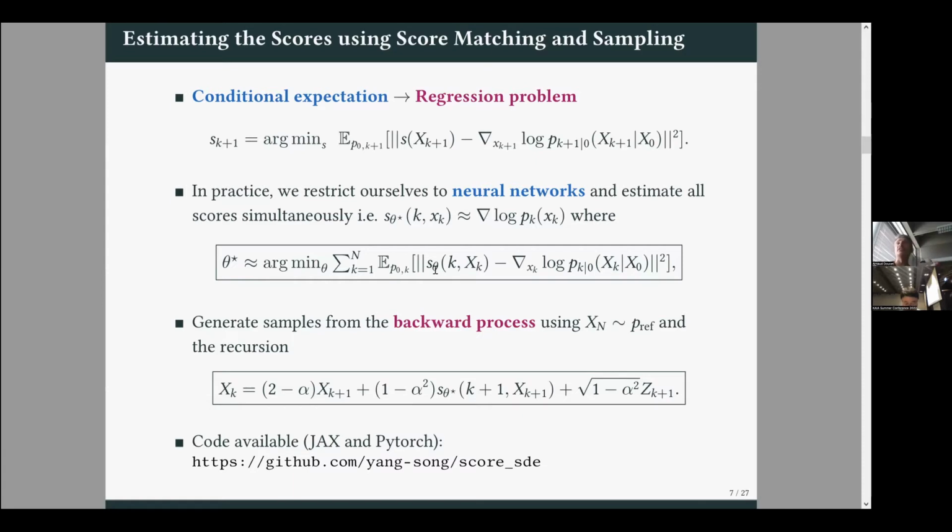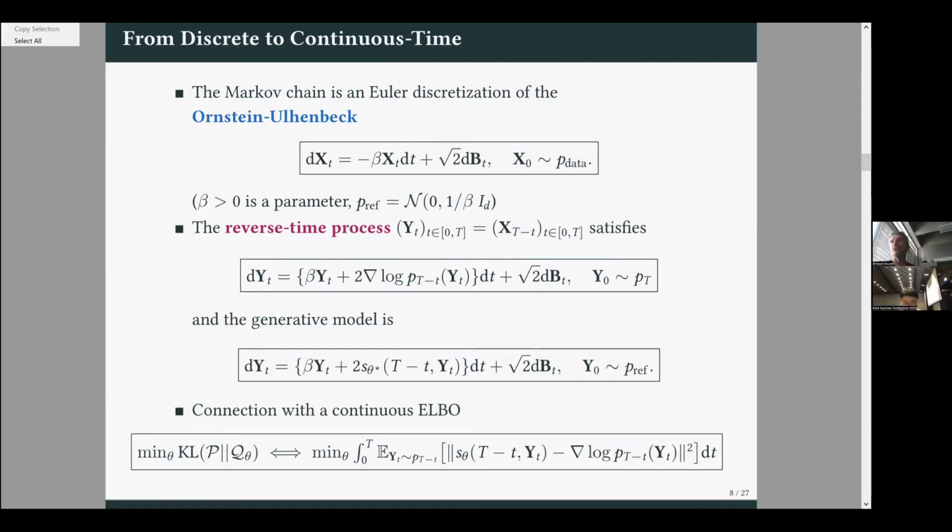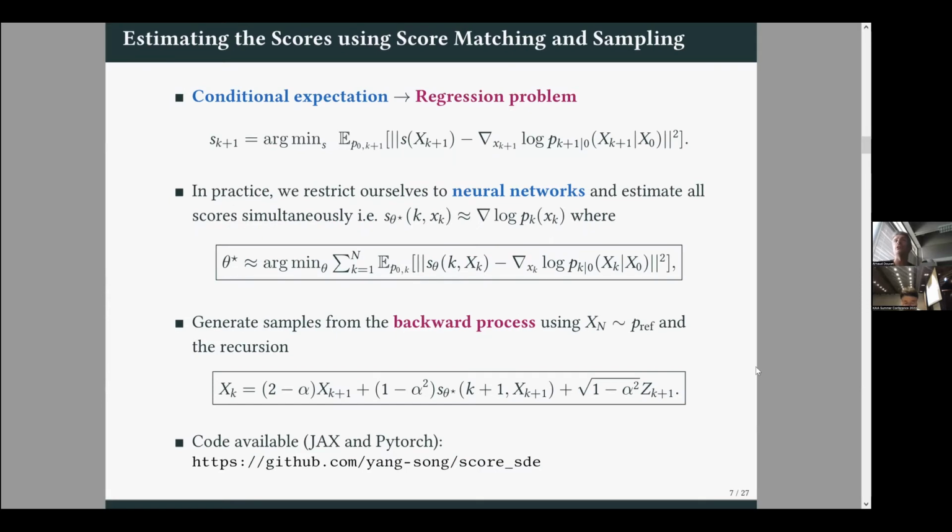Mimicking ancestral sampling means you sample at time n a Gaussian noise sample, and then you sample from the approximate backward Markov transition kernel, which is given by this expression, and at time 0 you obtain a sample which is approximately from the distribution of the data. So this is the idea at the core of all these denoising diffusion models and score-based generative models. It's a very, very simple idea, and you can find a lot of code available online. That's the way it's presented in quite a bit of the literature.